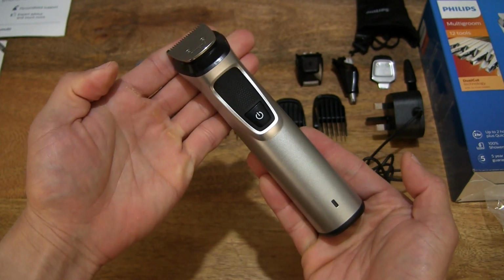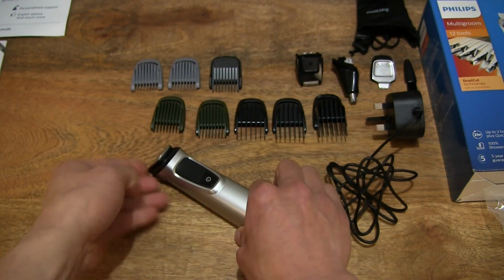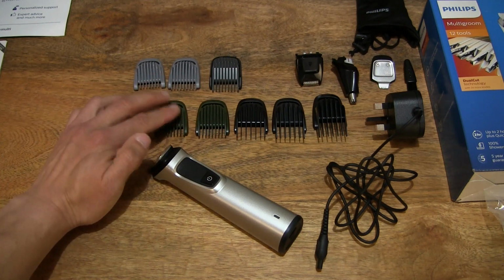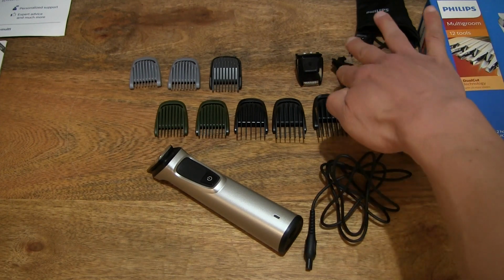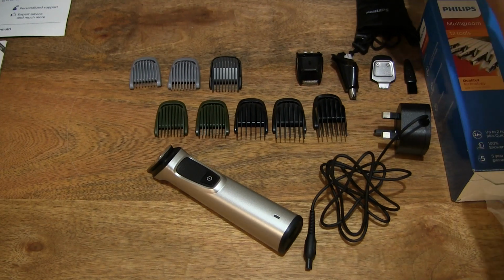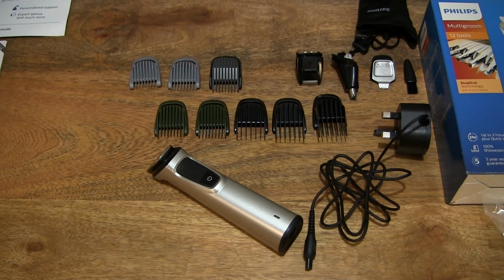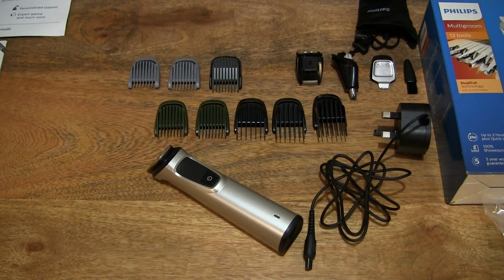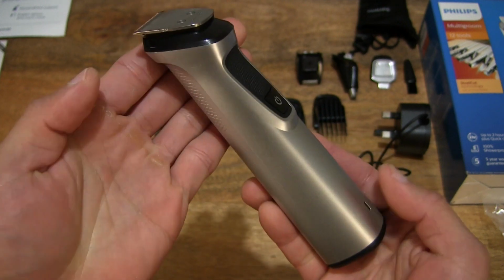Just giving you a look right there as to the size. I'm just going to set it down so you have a nice clear view as it rests along with the accessories on the tabletop along with this multi-groomer itself. Just doing a bit of tidying up so you can have a nice clear view right there. The 11 attachments, power adapter, cleaning brush, pouch, as well as, of course, the multi-groomer itself.